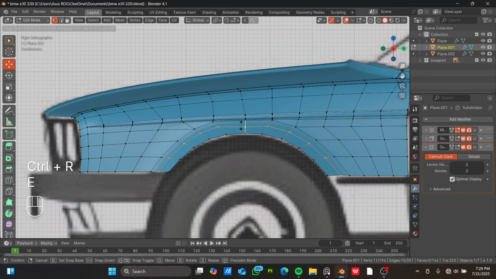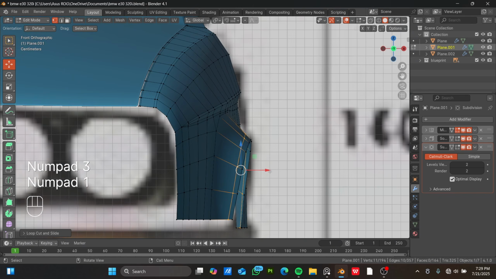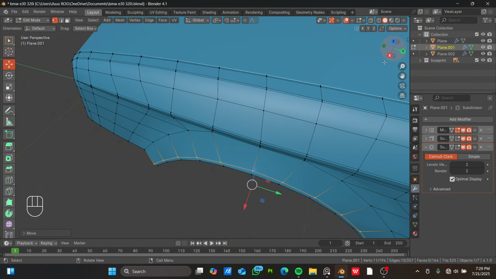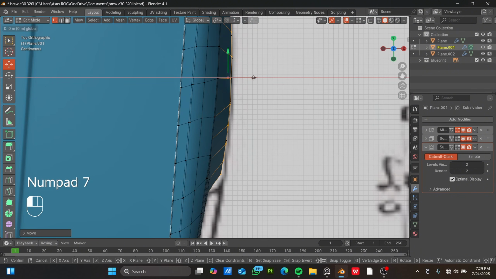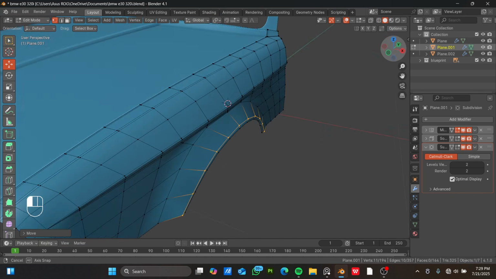Add a loop cut, press E, F to move it closer to this point, and then we can just move it also in the X direction this way. This way.